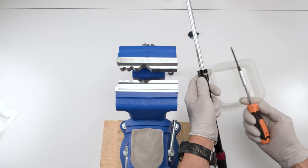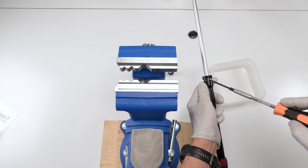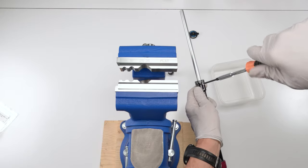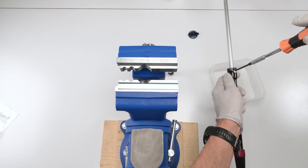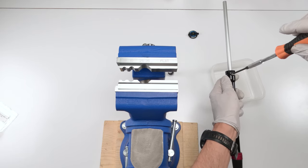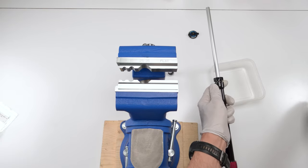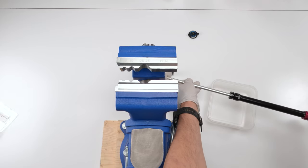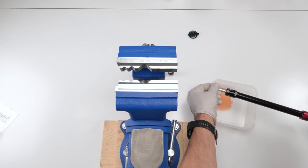So to avoid that, since we have to take out the bleed screw anyway, take a T10, take out the bleed screw. Why a T10, honestly? Who makes these decisions? So take a T10, take it out. I thought this was magnetic. Apparently it's not magnetic. Okay. And then grab a little jar, turn it upside down, and just slowly take out your oil. Boy, that oil's in good shape, right?